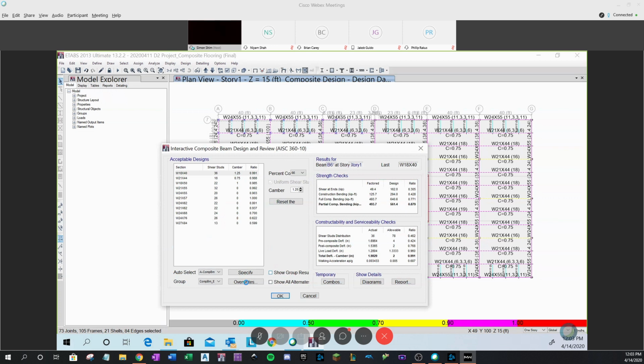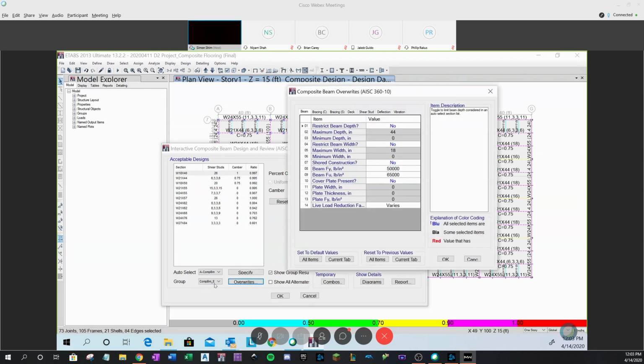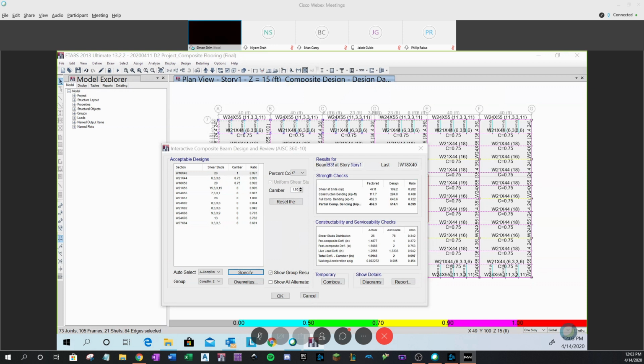Since we are using a group, it has chosen the biggest section for this group, right? That's fine. Maybe you could specify the beam and then assign W18 by 40.